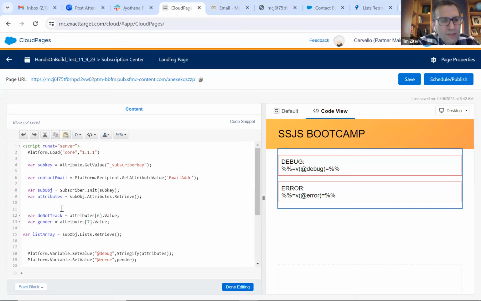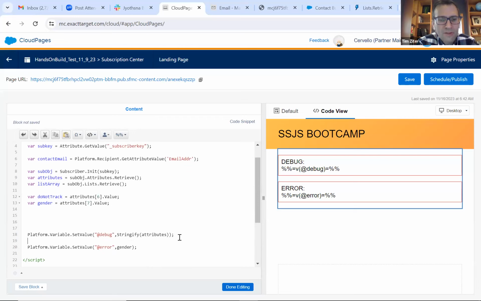Cool. And then we just need to make sure our code aligns with the variables, right? So sub obj looks right. It's camel case. Sub obj is that variable that we're setting to initial there. And then, oh, yep, we can add that there. Perfect. And then all we need to do is output the list array. So we copy that, and then we can drop it in the stringify. I think we're going to replace attributes. Yeah, you can keep that as is. You don't have to paste. Yep, perfect.